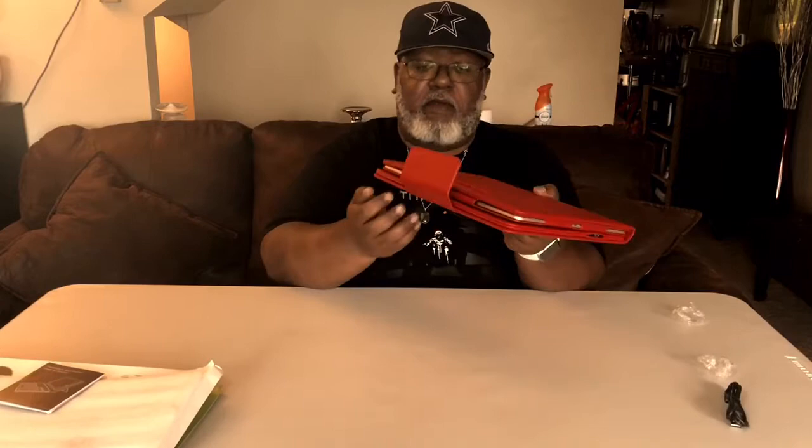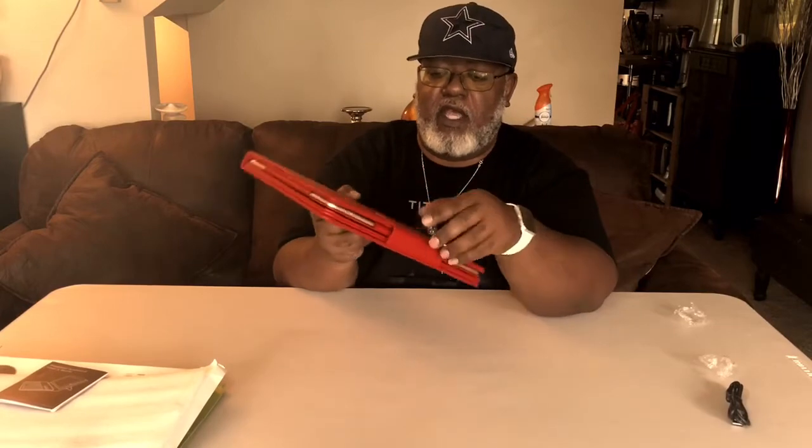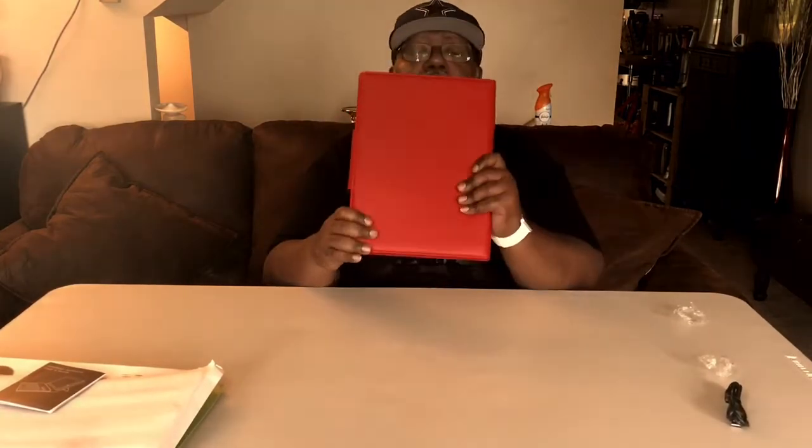And let's take it back. Okay. That made some width, so it doesn't really clamp on its own anymore like it did before. If I press it, it does. All right, here we go. Okay, now I got it closed, so now the iPad's in.